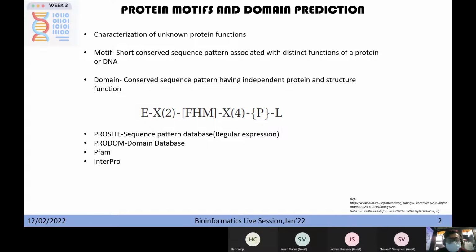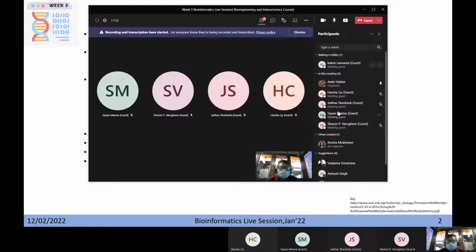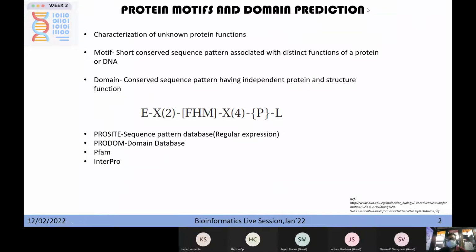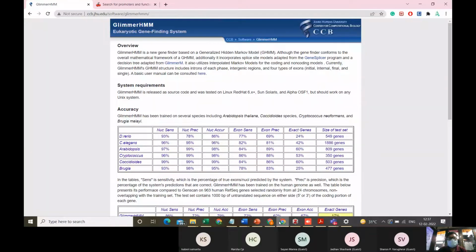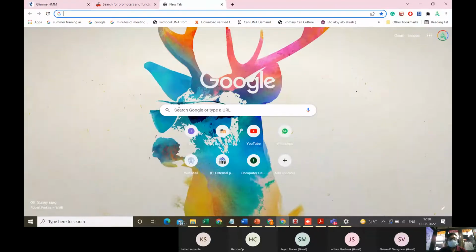Now let us look at some of the sequence pattern databases. If you go to ProSite, you can all go to ProSite and search here.